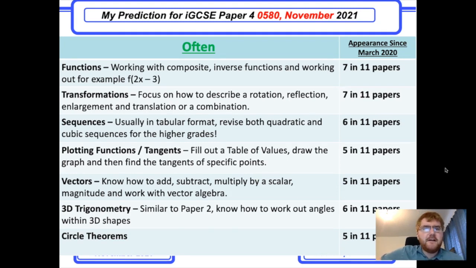Plotting functions has always been a favorite of 0580, less so in very recent papers, but generally it follows a very similar structure. Do a table of values, draw the graph nice and smoothly, and then a little twist they sometimes do is either get you to work out a tangent of a particular point, so you have to draw a line that just hits the point, or they'll get you to draw a straight line to work out certain solutions. Vectors: essentially the basic vector knowledge, so how to work with the operations on vectors, the magnitude of a vector, Pythagoras, and also vector algebra, splitting the line up by ratios.